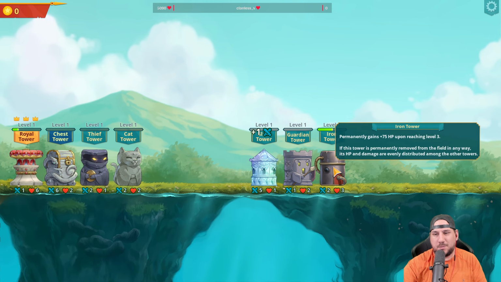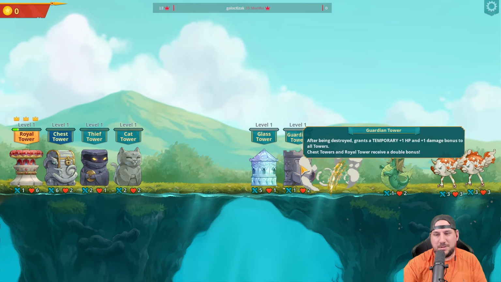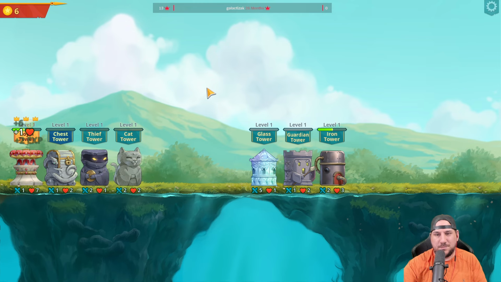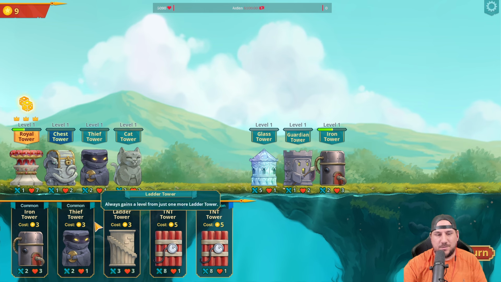Iron Tower is when you get to level 3, it becomes plus 75 HP. Which I would actually put the Iron Tower behind the Guardian. Guardian should be the front one. Almost at all times, Guardian should be the first one, just because of the bonus it provides. So if I can go back, I'd mix those up.